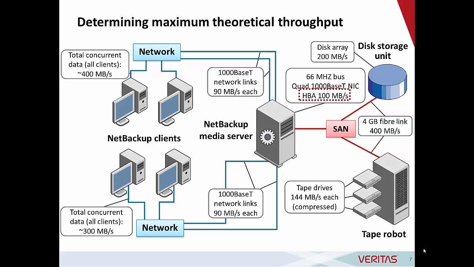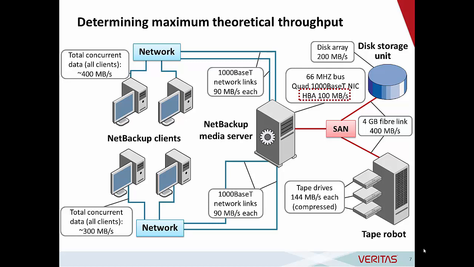Now I've got a disk array that can write at about 200 megs per second. And I've got 3 tape drives here that are writing at about 144 megs per second each. So I think that's about an LTO3 generation tape drive with compression. So you'll notice the total amount of speed I get from my backup devices exceeds the throughput of the SAN. Assuming that this is all just one fabric that we're talking about here, I'm bottlenecking on the storage side here. So immediately, just by going through and doing this, I've determined 2 possible areas of improvement.